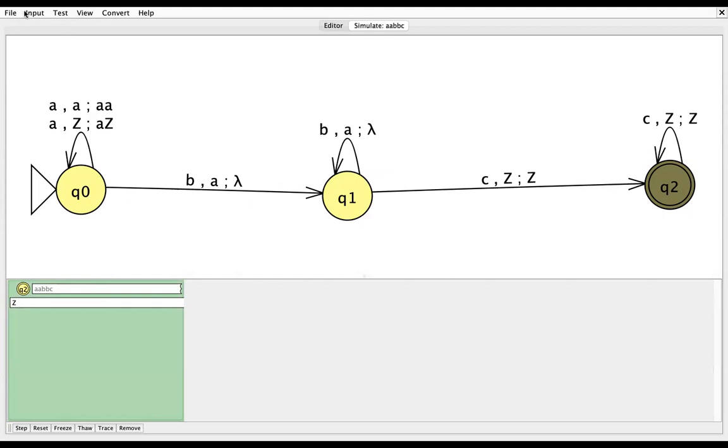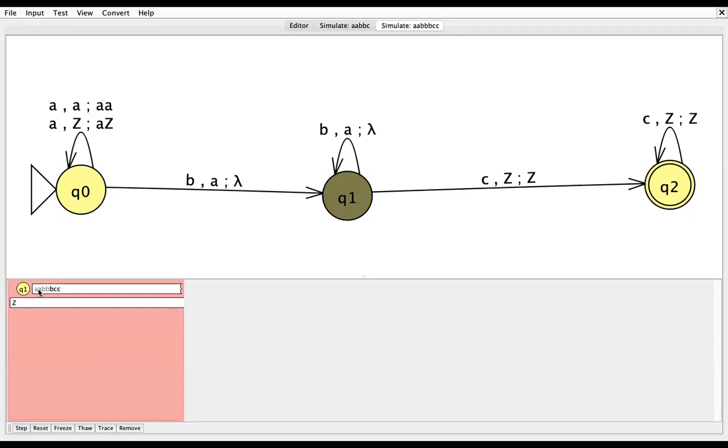One more input: this time let's take an unequal number of A's and B's. Here we take 2 A's, 3 B's, and 2 C's. Let's see what happens now. We get an A, we're at Q0. Again, we get an A, so we push 2 A's. On a B, we pop 1 A. And again, encountering a B, we pop 1 A. Again, when we find a B, we try to pop an A, but there is no A.